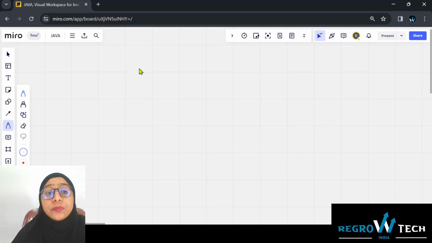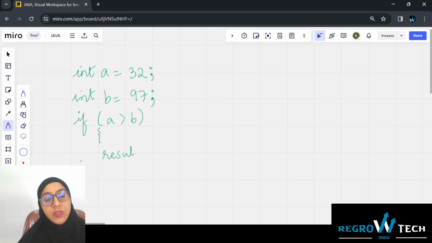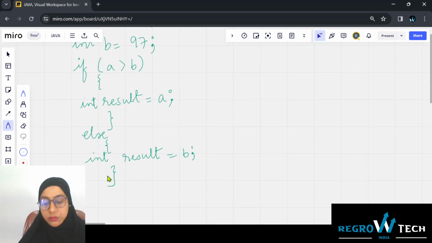Now, in a simple if-else statement, let us say you had int a equals 32, int b equals 97, and you would have written if a is greater than b, then, rather than System.out.println, let's take a variable result: int result equals a, else int result equals b, and that should be it, right?